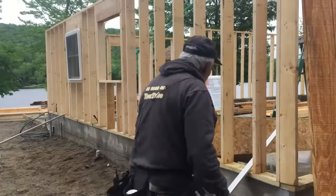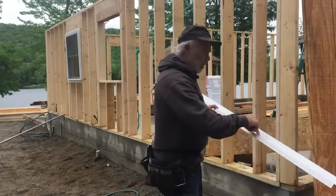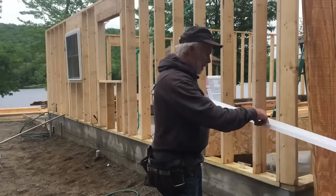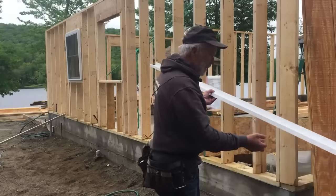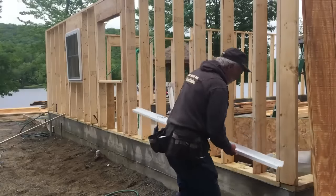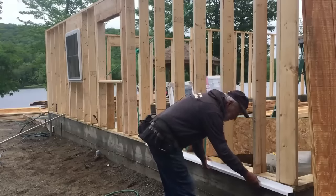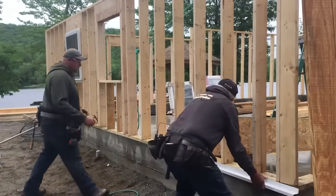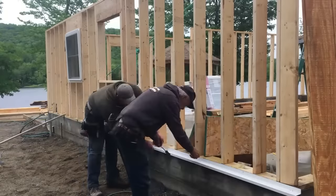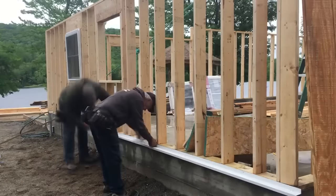Okay, we're going to nail on flashing. It'll come up 1 1/2 inches, has a shelf about 2 1/4 inches, and then comes down 1 inch. The reason being is we're going to put insulation against the concrete to insulate that. So I think we're ready. That went rather difficultly. It's like hardwood.